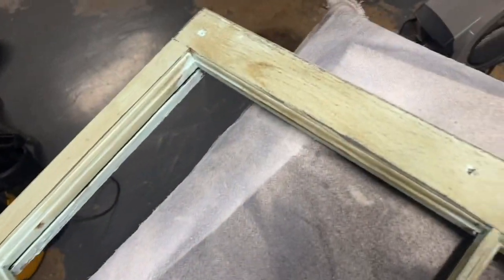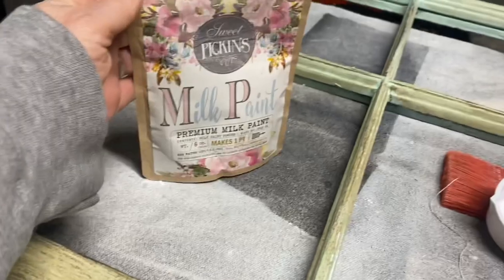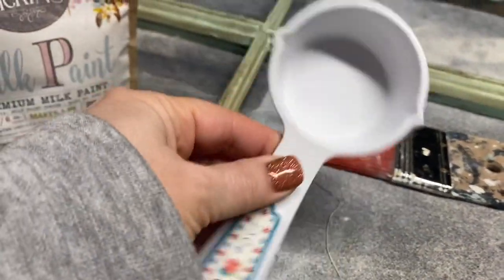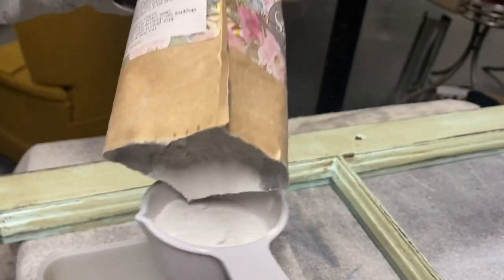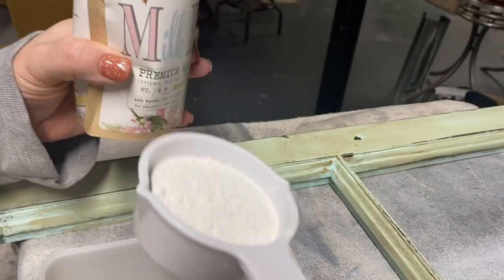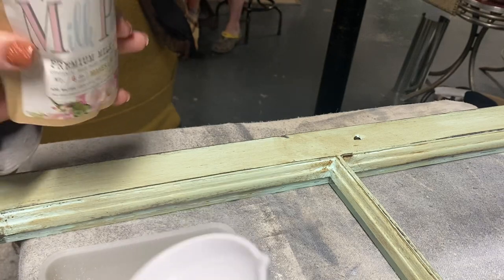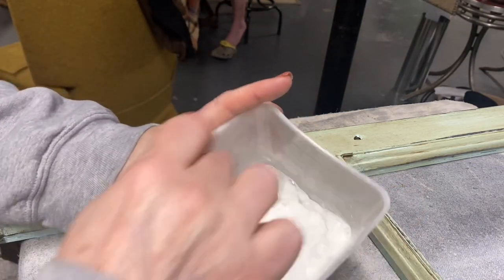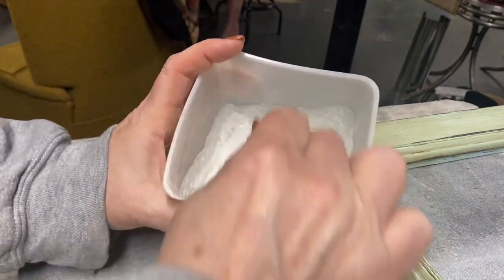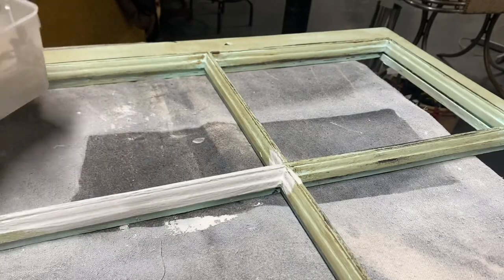I have had this old wood window pane for many years. I've painted it a time or two. The last time I painted it, I did this green color, and this was before I knew anything about apothecary and did a dark wax over it. I want to make this look like it has been painted 100 years ago, so I'm going to do some milk paint. I am just mixing half and half the milk paint powder with hot water, giving it a good stir, and then I let it sit for an hour or so while I did some other things.